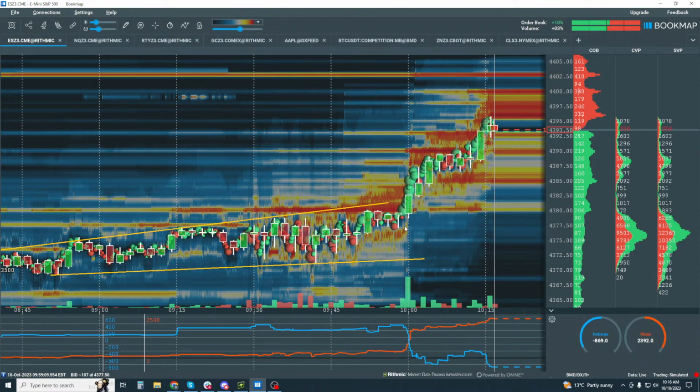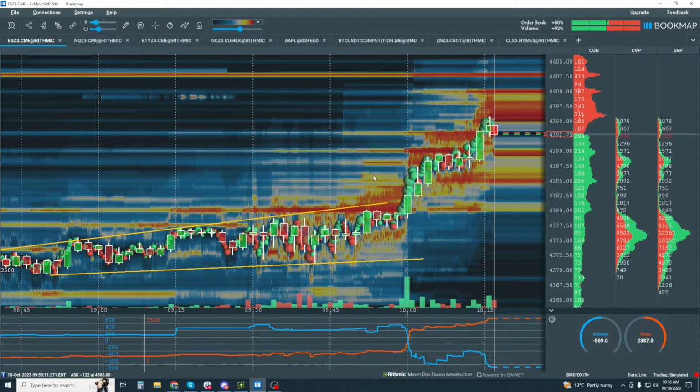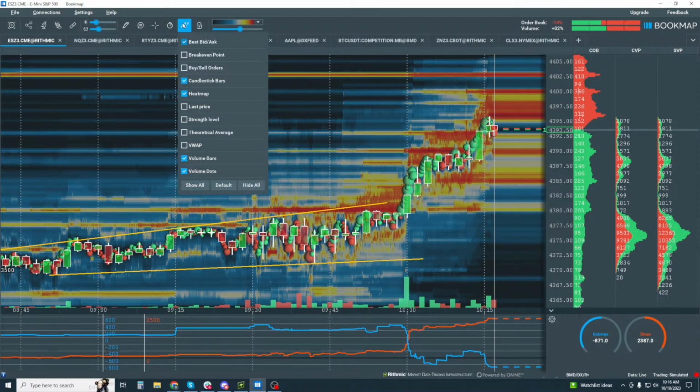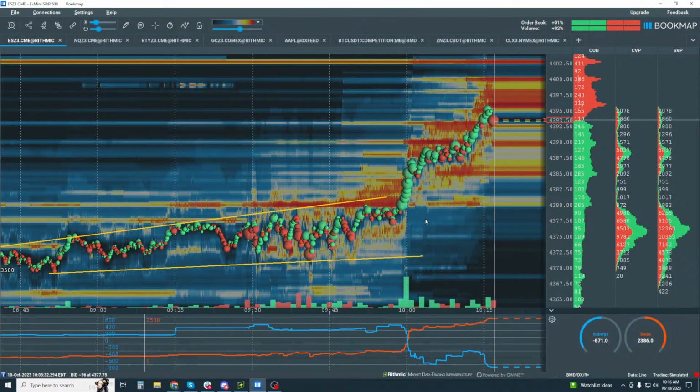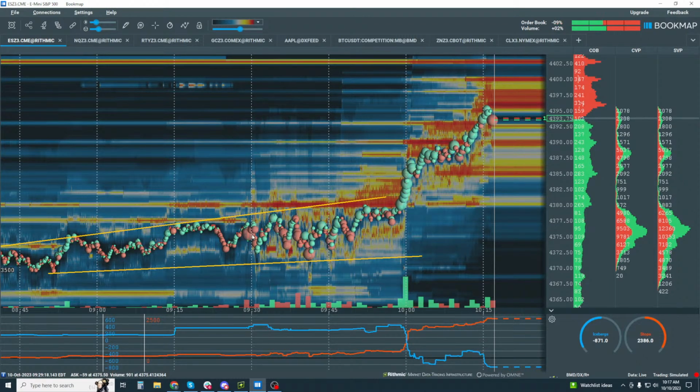Okay, so now when we look at a breakout, how can we reduce risk on a breakout trade? How can we gain insight from these three elements in Bookmap? All right, well, let's take a look here. All right, first let's take the candles off again, and we'll look at these three elements. All right, so all of this churn and back and forth in here, this is a lot of volume. And now we know that at 9:30 there's a lot of volume, and here it is in front of us.